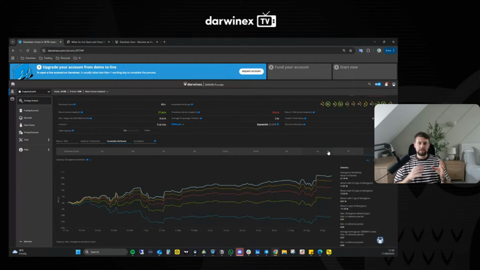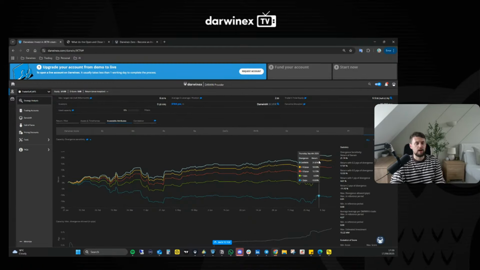And we do that by measuring your toxic order flow and then understanding, by looking at that flow, what is the discrepancy that an investor with X amount of capital would experience based on the amount of pips that they would get slipped based on your toxic order flow. So if we take a look at this chart at the top, it shows you what would be the discrepancy between an investor and yourself if they were getting slipped X amount of pips. You can see that this Darwin is up 21.74% this Monday just gone. I think it updates every Monday. But if an investor was slipped 2 pips on every position, I believe on entry and exit, then the investor would be down 11.15%, which is like a 30% differential.